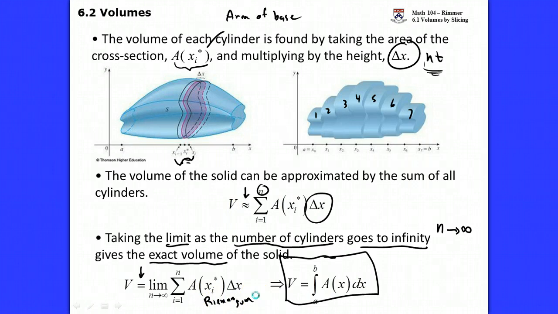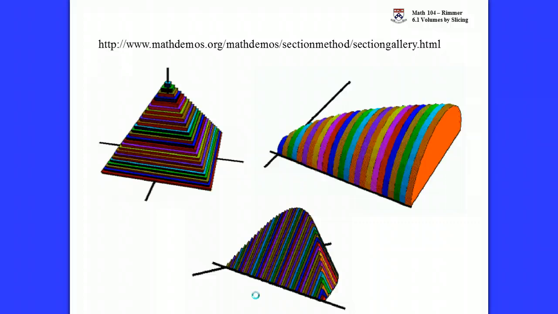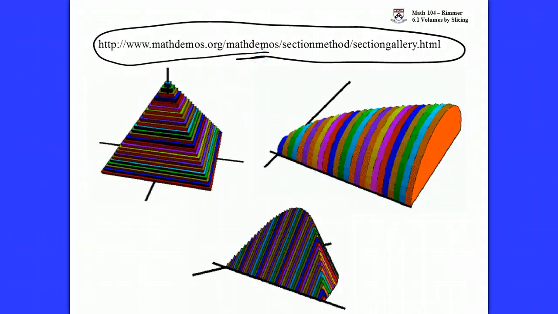All right, great. Let's take a look at another picture here. There's a great website that I'm going to go to and show you these demos where they have the visualization of these static pictures that we have here. With each different shape, it depends on what kind of shape comes as the cross-sectional area. Here, this is a semicircle. Here, these guys are equilateral triangles. These guys are just squares.